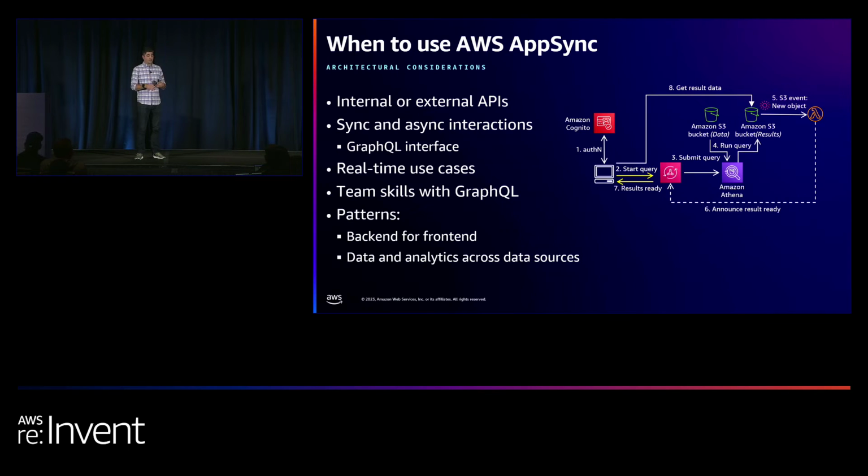Here we have AppSync actually go start an Amazon Athena query. And then the client can subscribe to when that query is complete. So Athena is going to go run the query. It's going to go drop the results in some S3 bucket. And then we can have that S3 new object event trigger a Lambda function that mutates something in the AppSync API to trigger the subscription to go back to the client and say, hey, your data's ready. Here's an S3 pre-signed URL to go get the result.